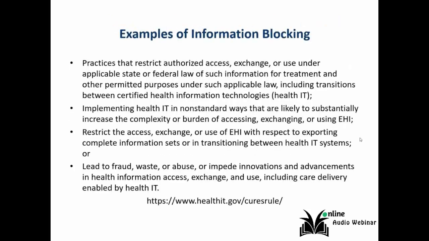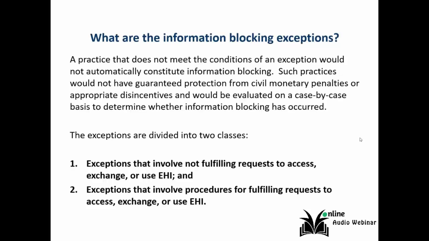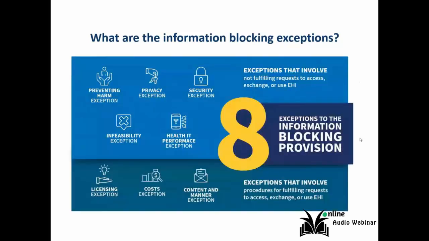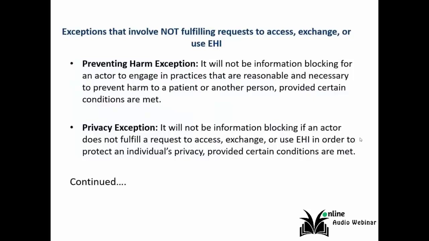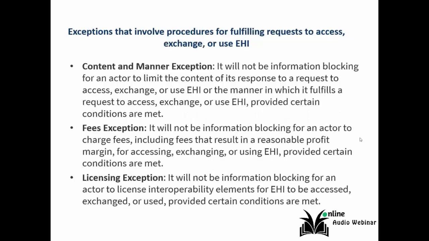So here are some examples. So there are 8 categories of exceptions, though, and just like HIPAA, it's governed by the OCR. So there's 5 exceptions that involve not fulfilling requests when someone or an entity is accessing, exchanging, or using health information. 3 exceptions that involve procedures for fulfilling requests. So exceptions that involve not fulfilling requests. The security exception, exceptions that involve procedures for fulfilling requests.